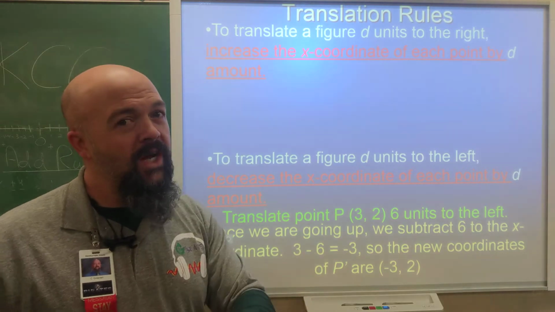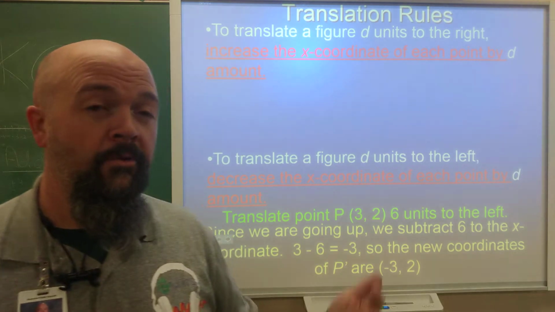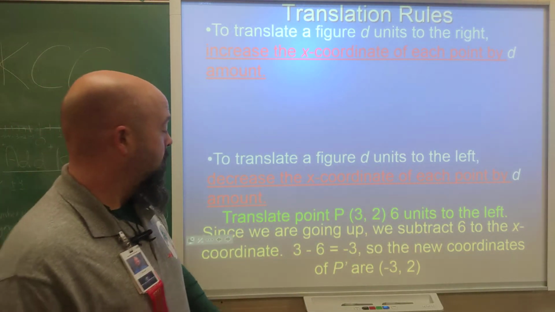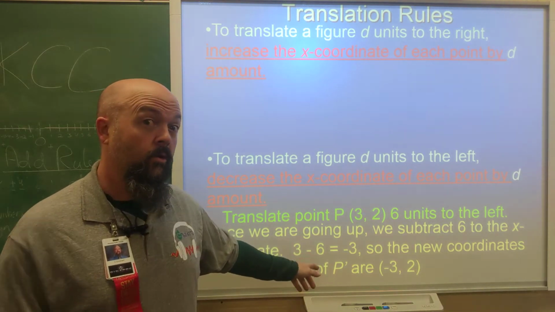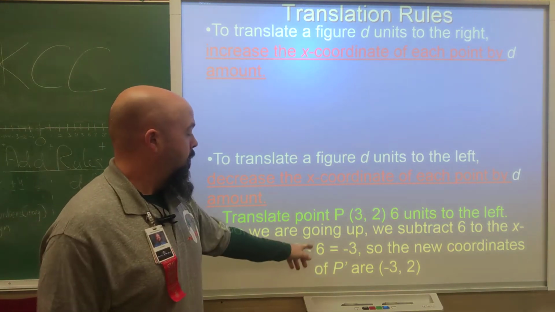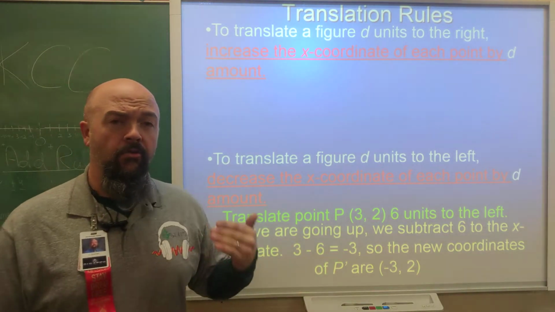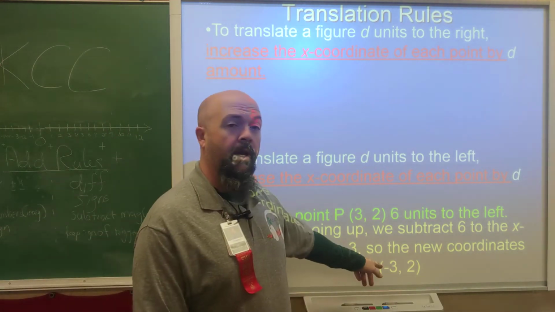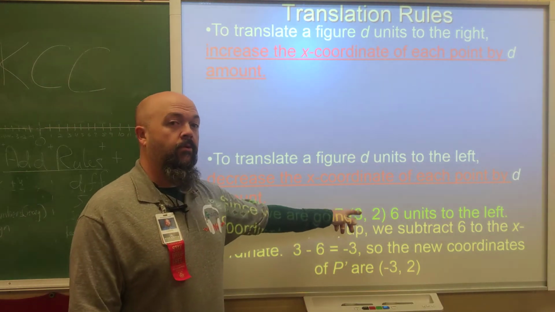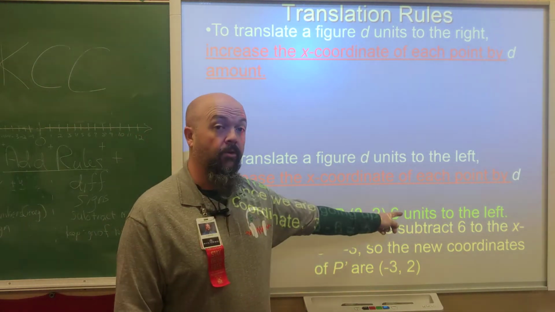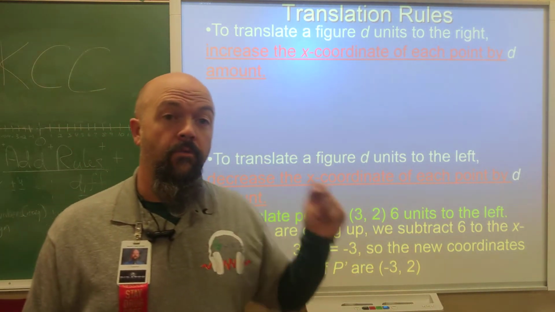Basic math, yes, but changing because we have integers to deal with, negative numbers. We're in the coordinate plane, which means we have the negatives to worry about. So we take a 3, we take 6 from it. But we can't do that, Mr. Greener. No, we can. We learned this in adding and subtracting of integers. So 6 from 3 leaves us with a -3. So our new point P, the transformed P, has now been relocated at -3, comma 2. So it went from a positive 3, 2 to a translated, by moving it 6 units to the left, -3, 2. P apostrophe for the transformation.